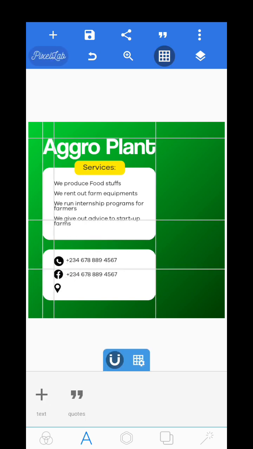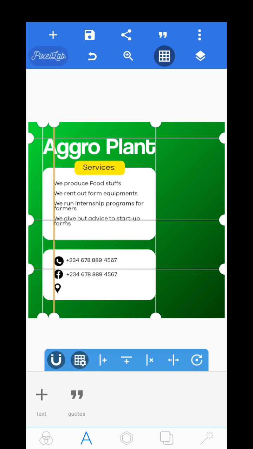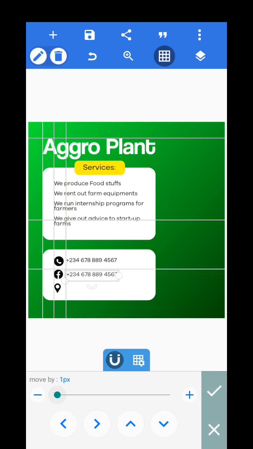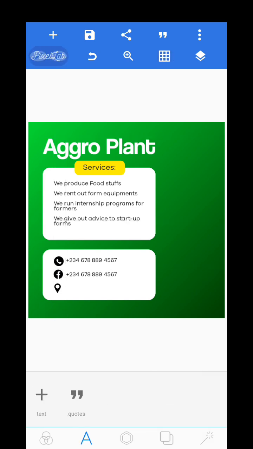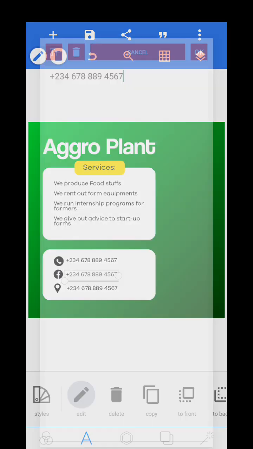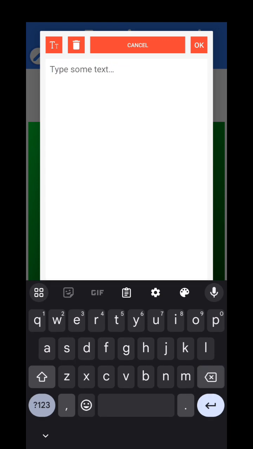I'm going to place the icon too. Remember, equal spacing. So I'm going to place this one here to check where it's touching. Then let's call this Agro. What's the name of the company? Agro Plant. At Agro Plant.